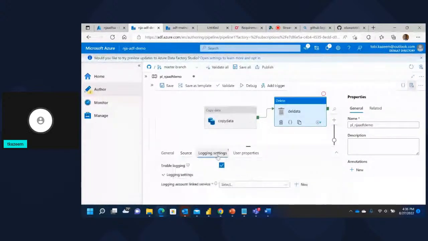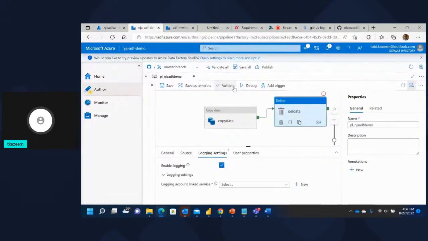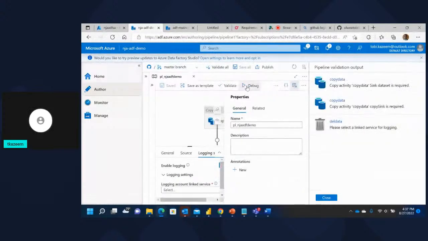If you have other logging settings, we have already done that. If we run this job like debug, let me save all. I'm saving. That's the essence of using Git, because ADF does not have any storage device. Immediately I save this, it goes to that GitHub repository, and I can come back and restore my code from that repository. So I can do debug.